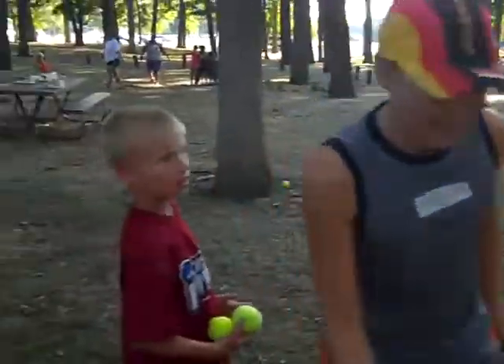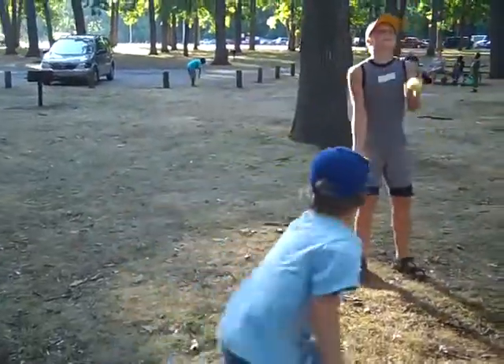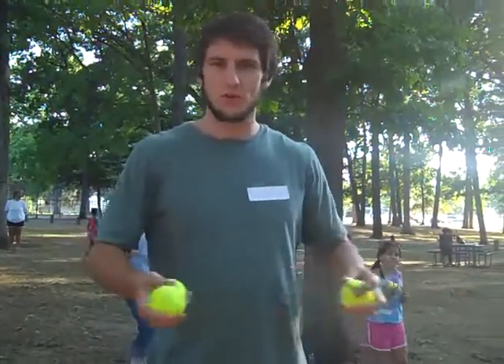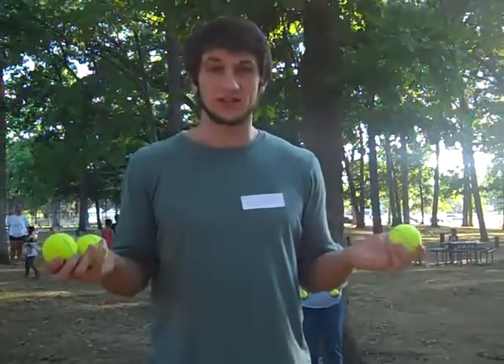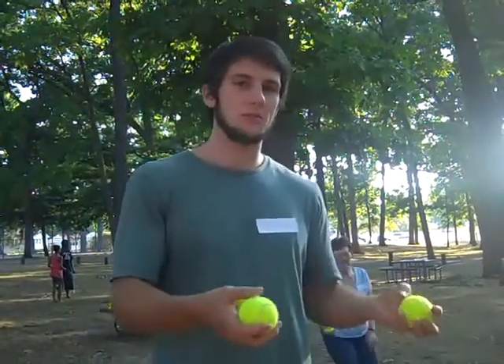So then when you do it — do you get some of it? Yeah, sometimes. You're getting it! A lesson to any aspiring jugglers out there: when you're practicing at home, when you make mistakes — which are going to happen, especially with tennis balls, they tend to roll everywhere, bounce and go all kinds of different directions — if you stand in front of your bed so your hands are over your bed, when you drop them they just fall right to your bed. You don't have to bend down to pick them up, and they don't tend to roll all over. You can pick them right back up and get right back to it. Good practicing tip.